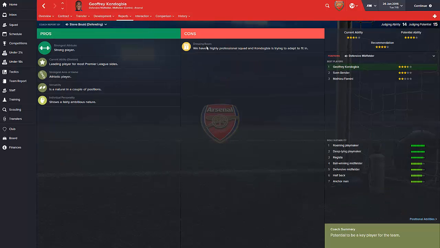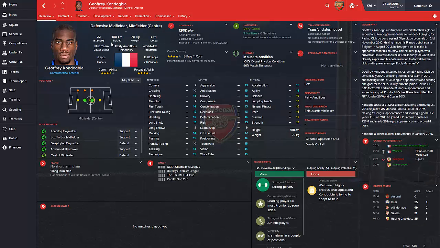And his only con is just the style of the squad, the dressing room. But he'll slowly find his way into that as well and get used to the lads, the style, the personalities and everything like that. That's normal. He won't be the exact same personality as all of our players together. But anyway, he's got amazing physicals, and everywhere else he's pretty well-rounded. In his technicals, he's got a lot of 14s and 15s, and mentals the same thing. He's only going to be improving that.